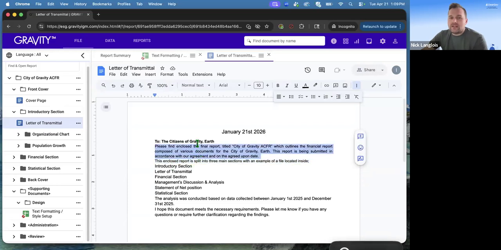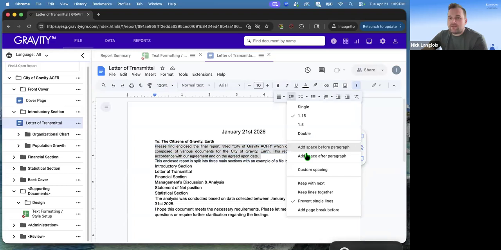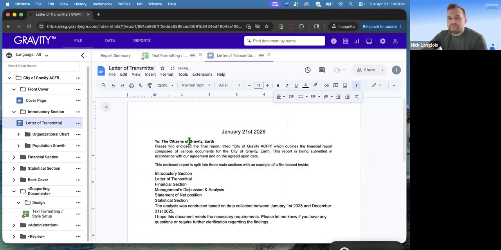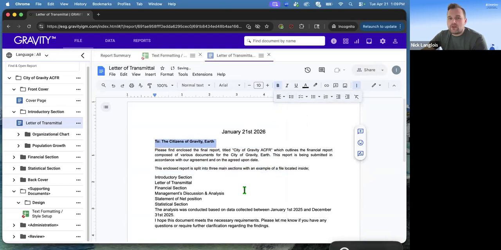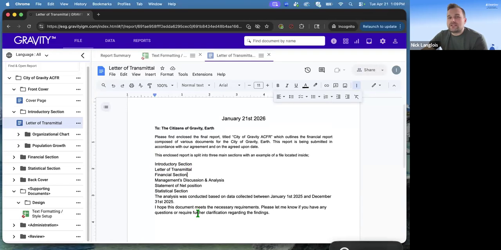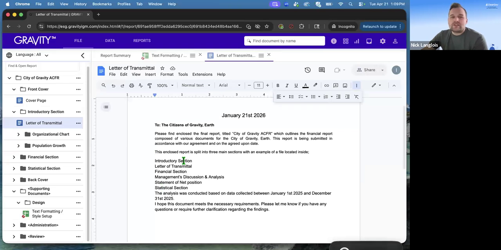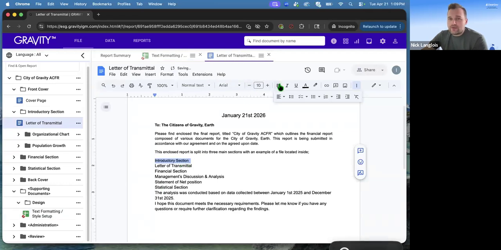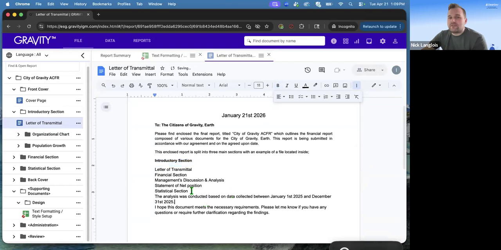Okay, so again, if we wanted to make sure that we have a little bit of space after this, we'll add a space after here. Perhaps we want to add a space after this one as well. Maybe we want to separate all of these a little bit. Now we get into different areas where we're talking about what's in the actual report. So maybe I'll triple click here, and in text formatting, maybe we want it to be another heading. I'm going to do heading 4 again, so we just wanted font size 10, bold, and that alignment. Now when I triple click here, I'm going to add that space after.